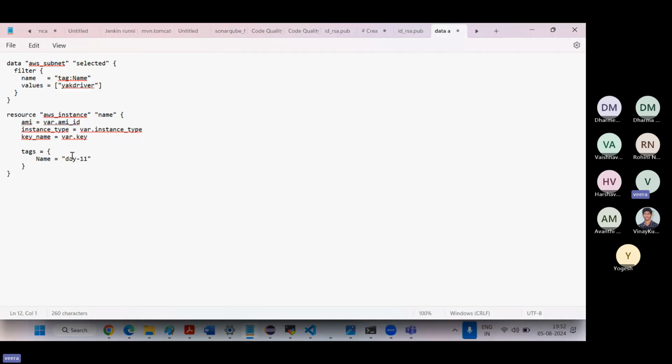But the subnet is already created, so every time no need to create the subnet along with the instance. So now the requirement is I need one more EC2 instance, but you no need to create the subnet every time. In this way, the subnet is also created along with the instance, but now the case is not like that. What we can do here is directly hardcode the subnet ID.